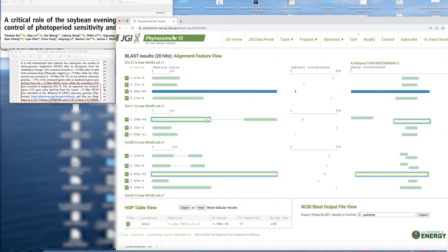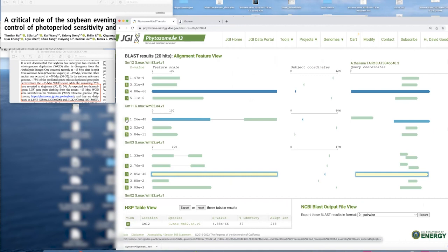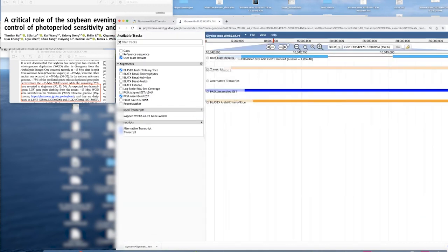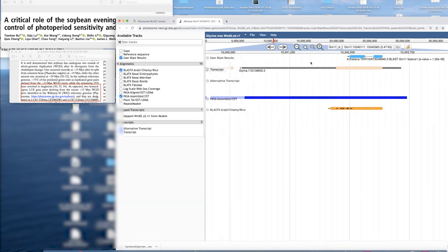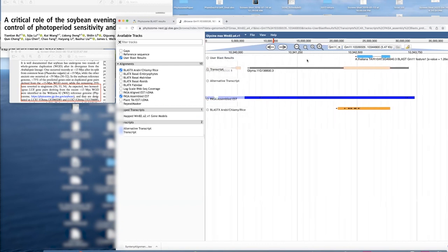Same thing over here. Let me look at where this guy is ending up. Okay, and it is lining up with the gene on chromosome 11 that I identified as the other homolog, 136600.